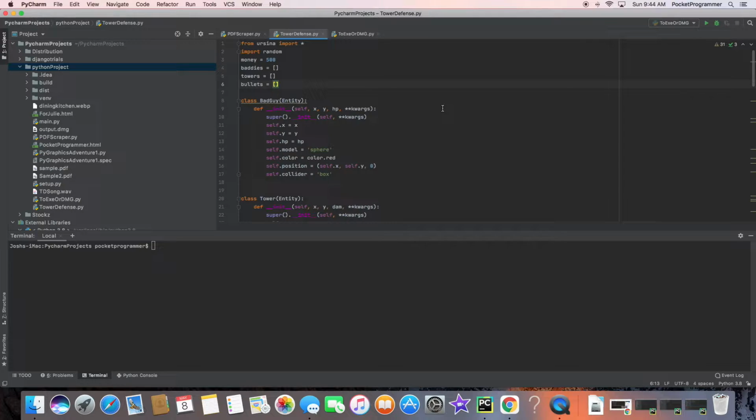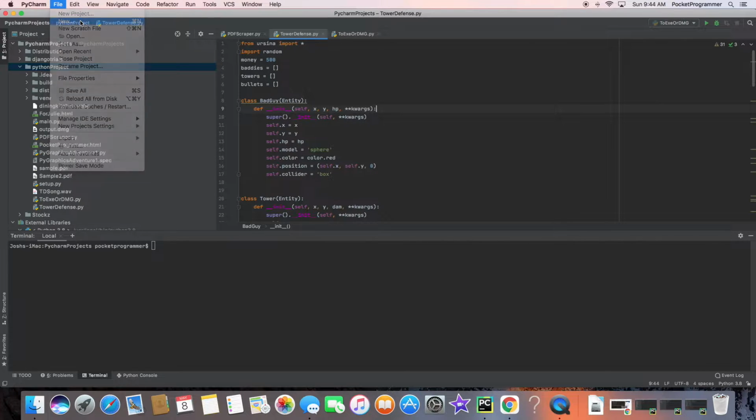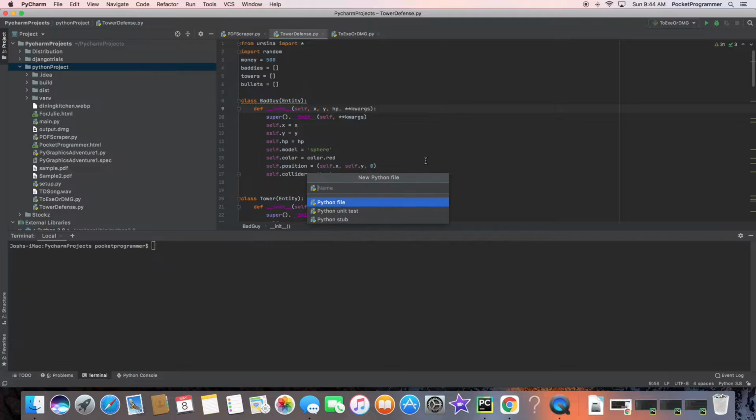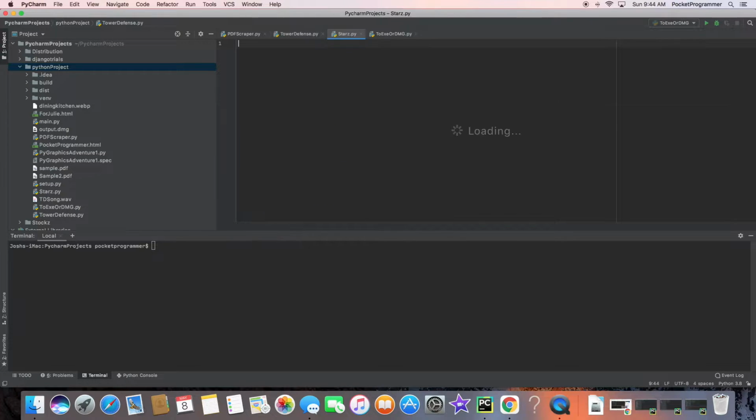What we're going to do today is make something very soothing, and we are going to call it stars. So I'm going to start by creating a new Python file, and I'm going to name it Stars with a Z. I believe the Smashing Pumpkins had a song called Stars with a Z.